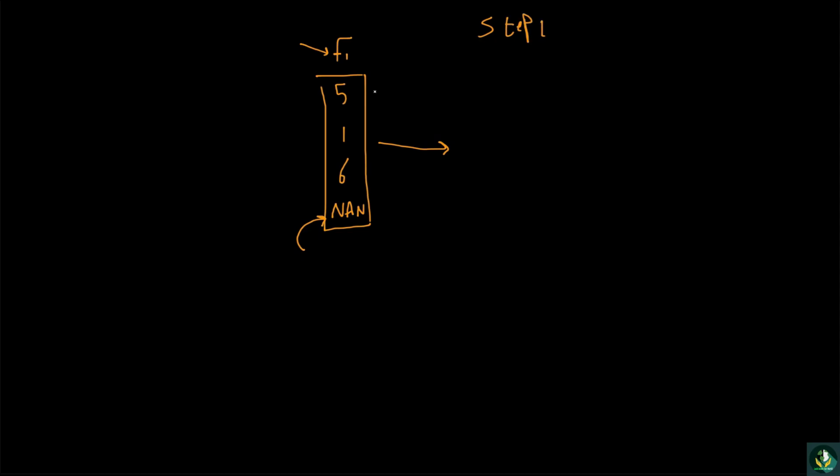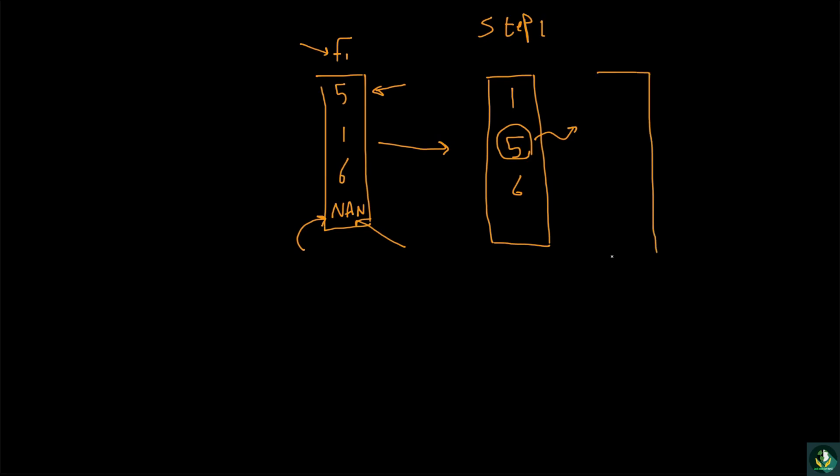Firstly, in this step, we will order these values from the lowest to the highest value. Firstly, we should put 1, 5, and 6. And actually, we don't know this value, so we will not write it here. And now, we will take the number in the middle, which is 5. This one is the median. What we will do now in this step is replace the missing values with this value.